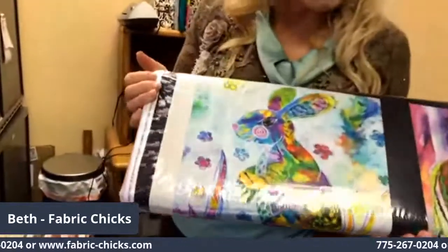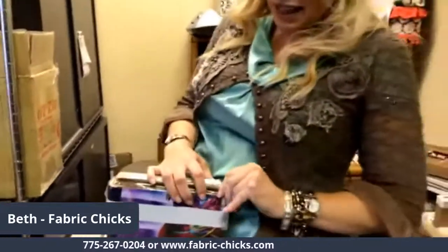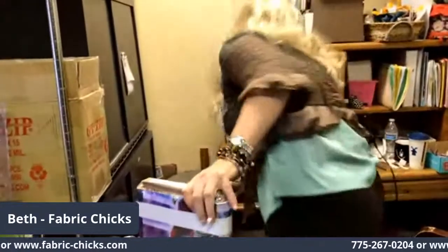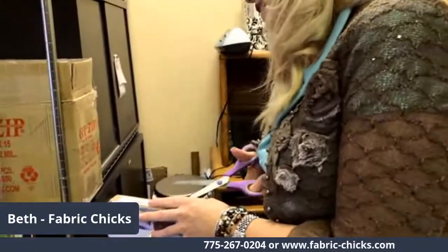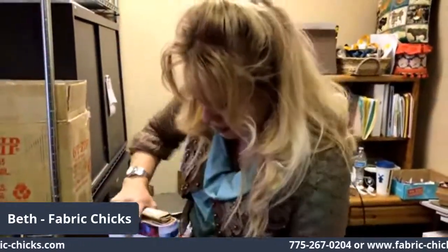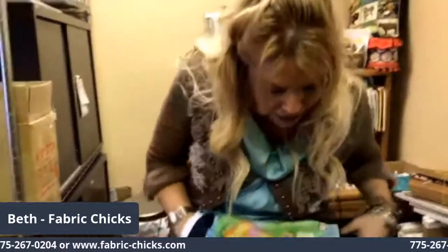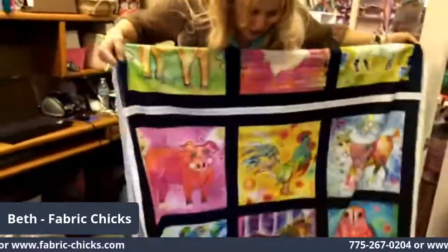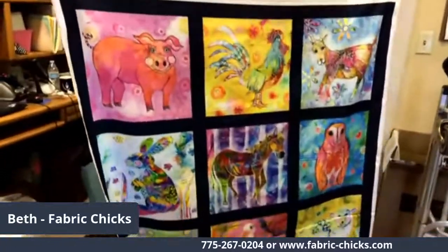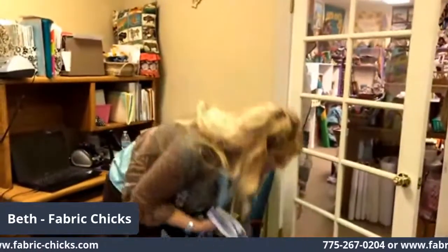Ooh, look at this — here's a sneak peek. Oh my gosh, look at how cute this is! We got so many new fabrics in. This one would be a fun baby quilt, or even a grown-up quilt. It'd be fun to bedazzle and add texture to all the animals. That one's a super fun one — I see lots of possibilities with that.